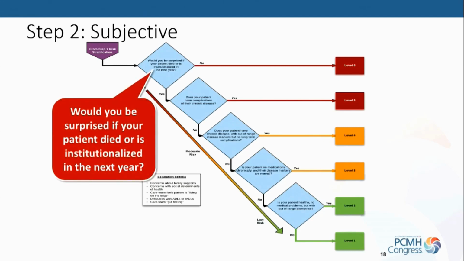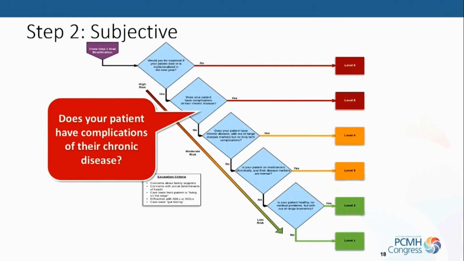The first question: would you be surprised if your patient died in the next year? I know that sounds kind of harsh at times, but it really does encapsulate it, because we all know of patients where, if you got a phone call at 3 in the morning, or when you get back to your practices next week and find out that one of your patients passed while you were here, you'd say, I wasn't really surprised. She was suffering. It was her time to go. That was probably a level 6 patient. But if you say no, I'd be surprised, then let's go to the next question.